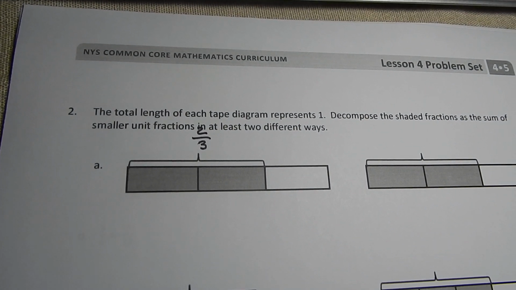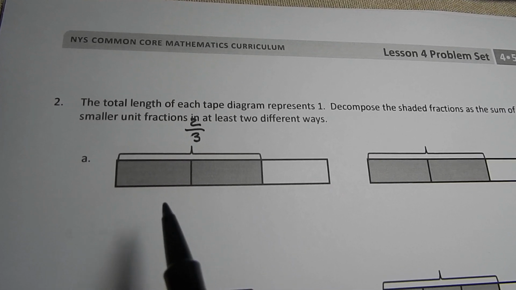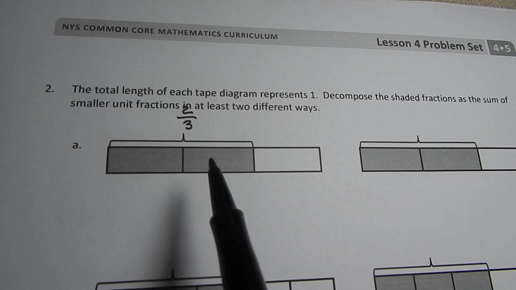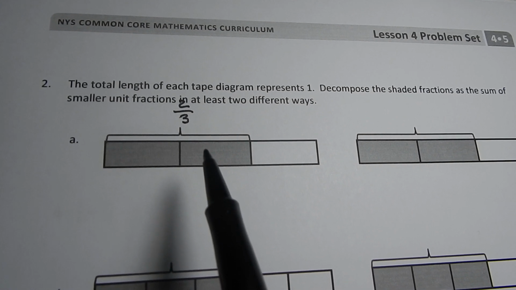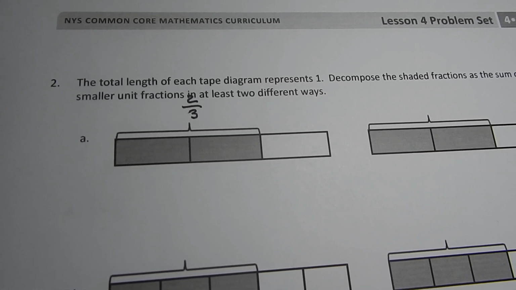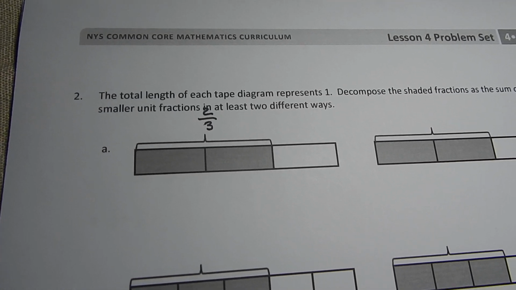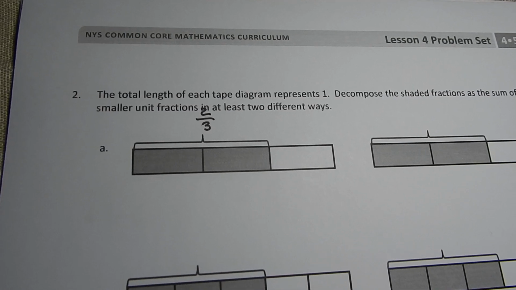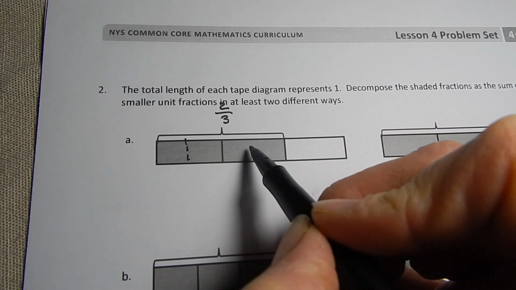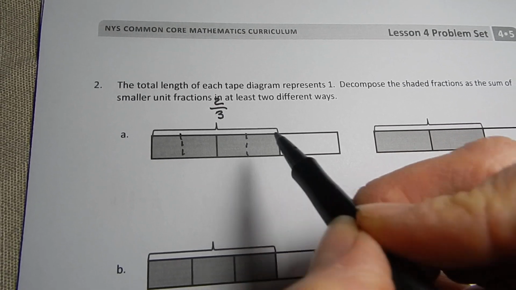So now I can take a look at this and say, well, one thing I know is that this is 1/3 plus 1/3, but that's not dividing it up. I need to decompose it into smaller fractions. So the first thing that I'm going to do is divide each one of those in half. I'm going to cut them into 2 pieces each. And again, you do that with the dotted lines.